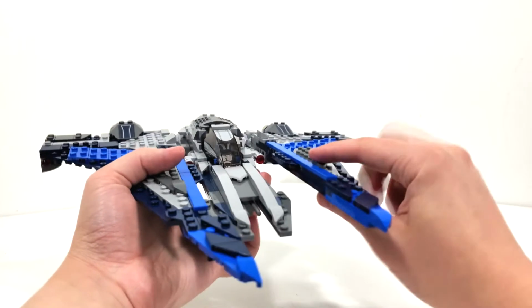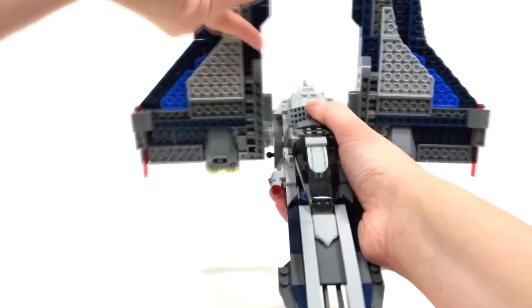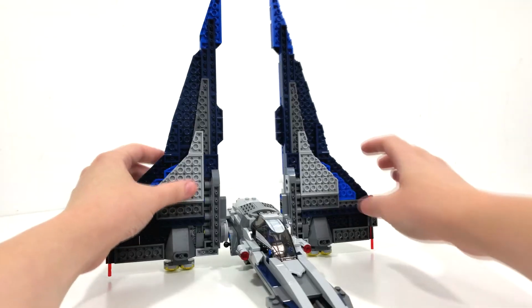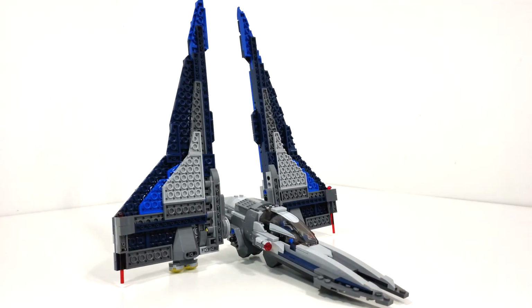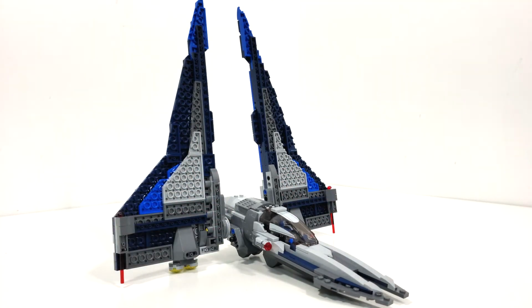Now the last thing that I wanted to do is bring both of our wings up and put our vehicle into a landing position, making sure that both of our wings are straight up and that our cockpit is facing like that. You can see the bottoms of the wings as well, and the Technic connections and how all of that works from the very side there.